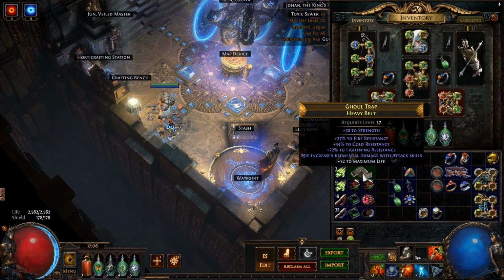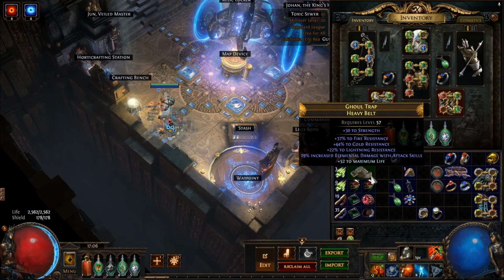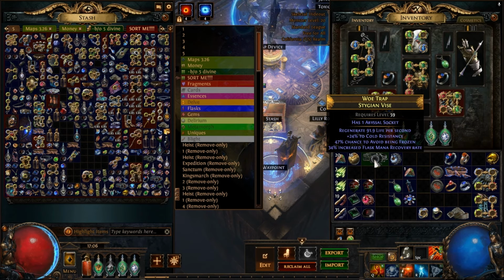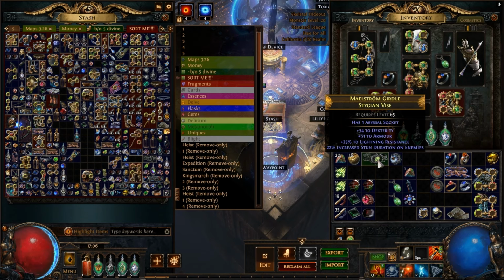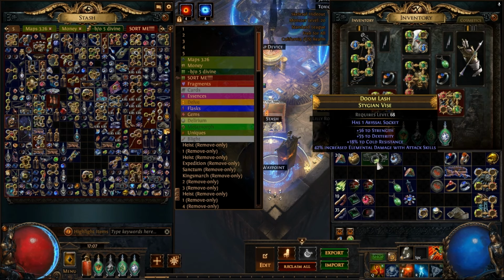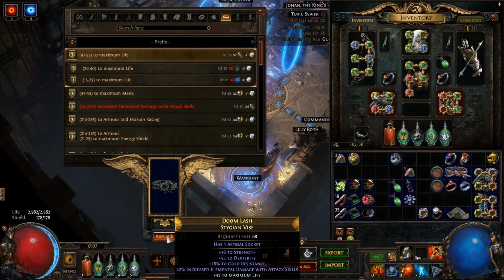The belt. This belt is awesome. Look at this thing. It's got fire resistance, cold resistance, lightning, elemental damage, life, strength. You know what it doesn't have? It doesn't have any goddamn dexterity. And the implicit of 30 strength isn't actually helping us. The guide says, go ahead and grab a Stygian Vice and do the exact same thing. Deafening Essence of Sorrow, 1 click, 2 clicks, 3. Wow, that's not terrible, but we're not keeping that. Strength, dexterity, elemental damage with attacks, and cold resistance. And life.